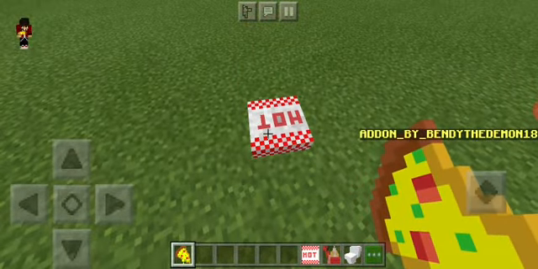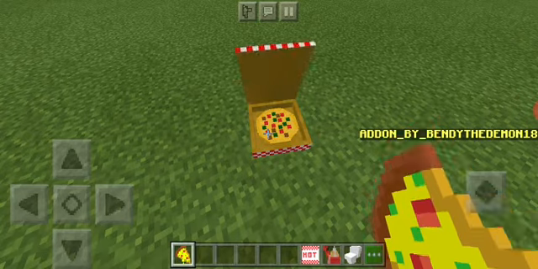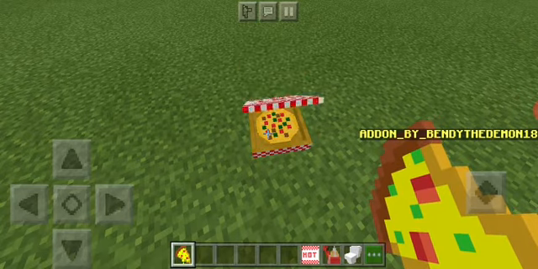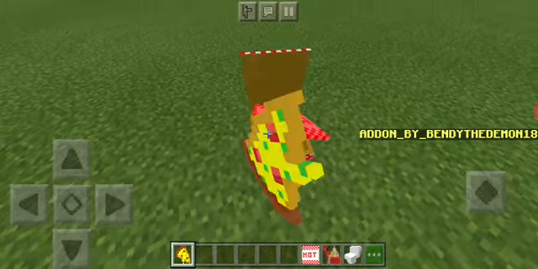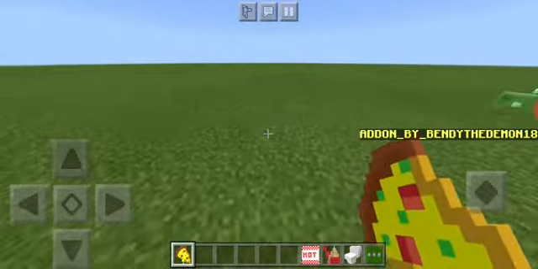If you do it again, you close it, open it again, just hit it, open it, you got some pizza. Just hit it, guys. Close it, you can do whatever you want. Yeah, this is actually so cool, but I don't think you can remove it though, because I really don't know.